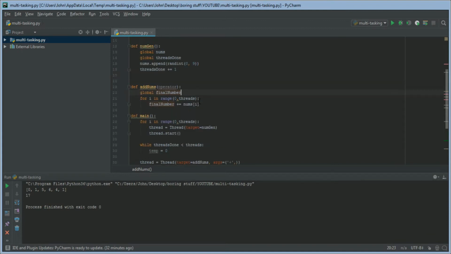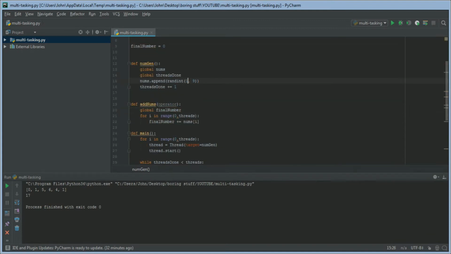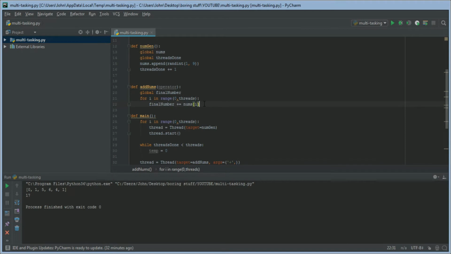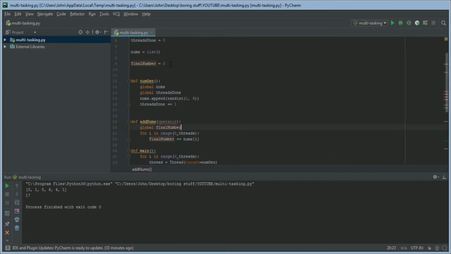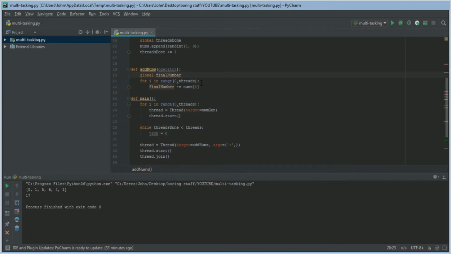That's the thing. We would need to get rid of 0 if we're going to do division, because we can't divide by 0. I was just thinking about that in my head. Sorry for the silence there. I was like, what's going to happen if the first number is 0, and because final number starts at 0, it just divides by 0? Which is not good. So we'll set the random to be 1 through 9.